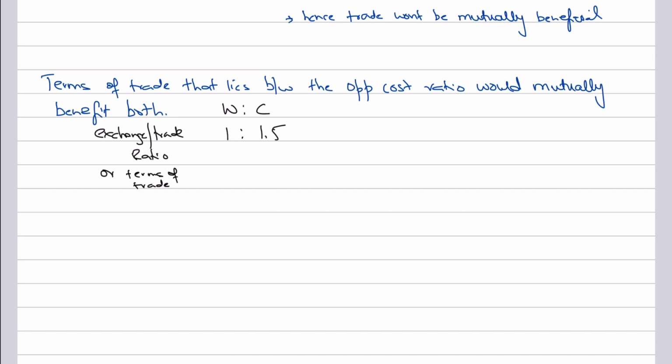So at times they also use the words exchange ratio, trade ratio, terms of trade as well. Here, by terms of trade, we are not referring to the index, the average price index of exports over import prices. What we are referring to is on what terms the trade is taking place, that is, what the exchange ratio is.